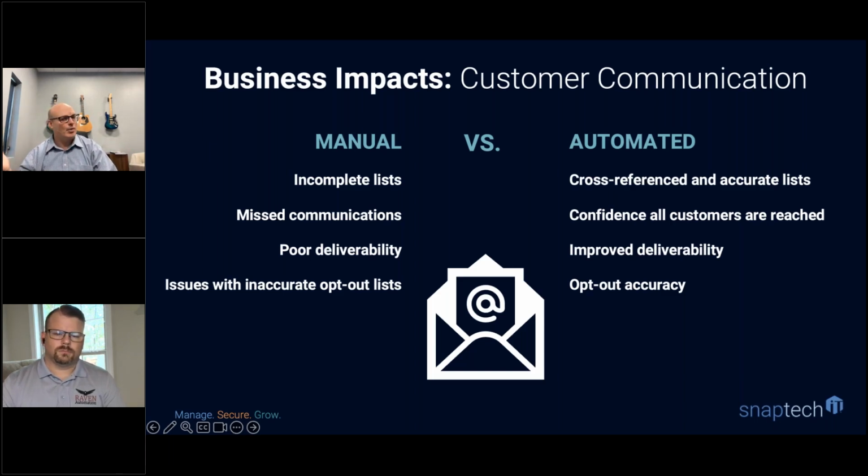I think that's a daily process that you run, if I remember correctly, Jared. There's some multiple parts to that. Part of it's weekly, part of it's daily. But the key thing is now as the CEO of SnapTech, if I need to get a message out to our customers that's important, or if there's some other thing we need to get out, all I need to do is just open up our CRM and the list is there and it's accurate, and we just need to write the email.